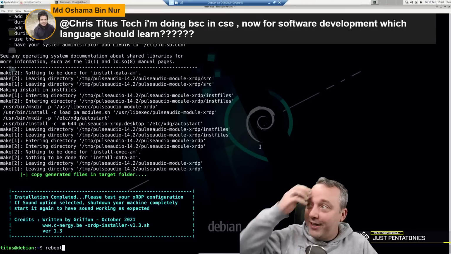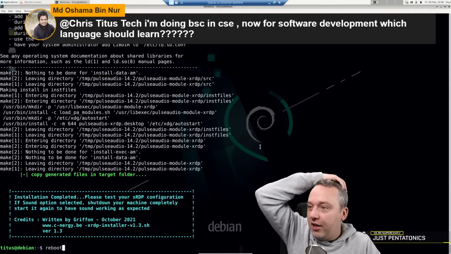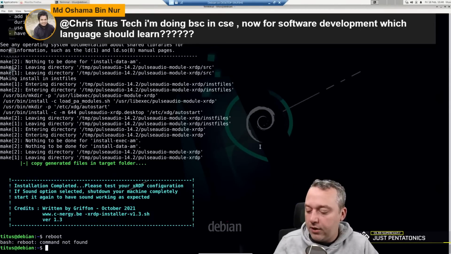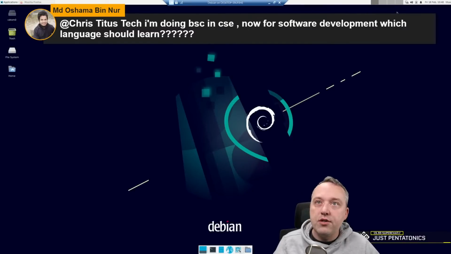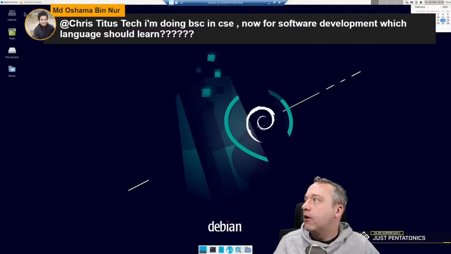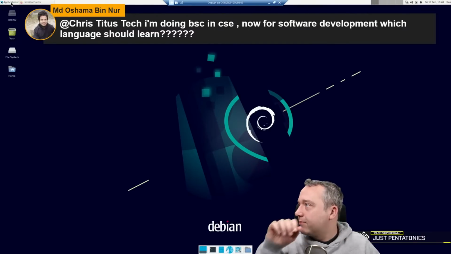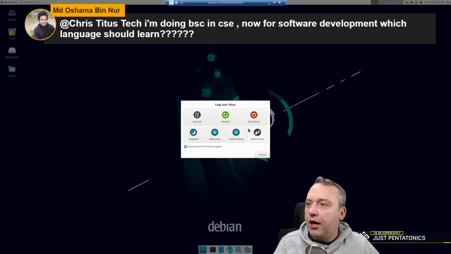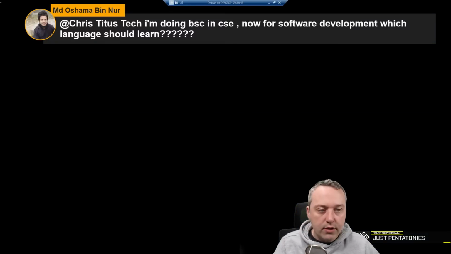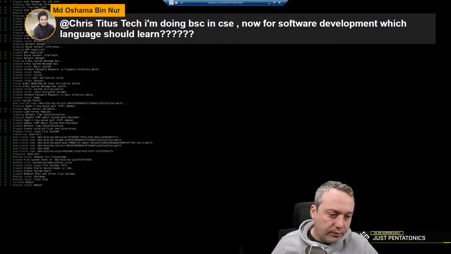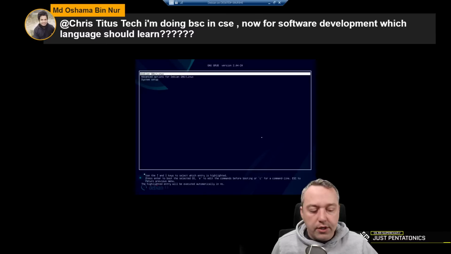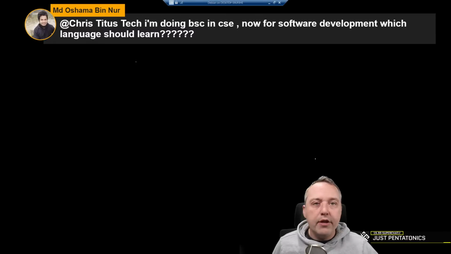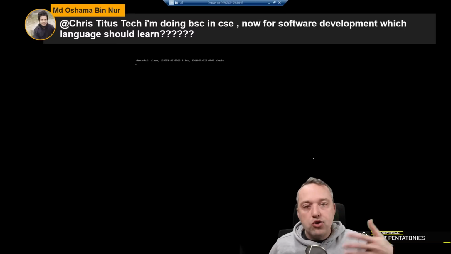So we have the fix-up script for RDP in here. Let's see if this helps our system. Let's log out, give it a little restart, and see what we have. XRDP is basically RDP. Think of VNC, like how you display certain VMs.